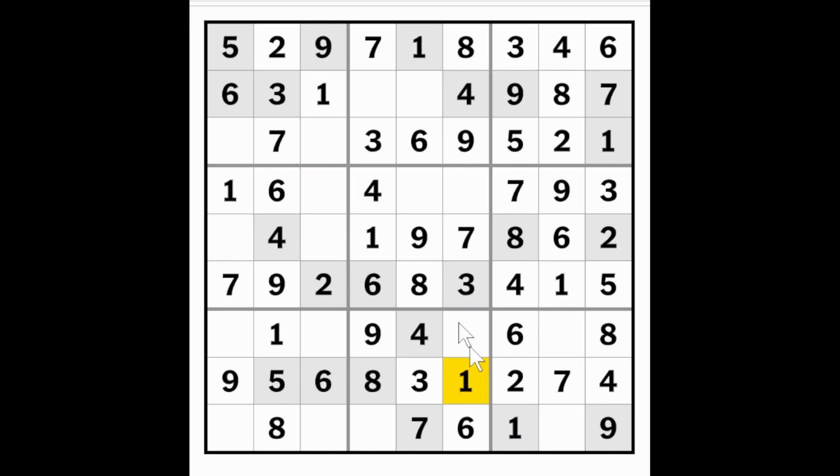That was a 2, 5, right? And this is a 2, 5. This is a 2, 5. And these two have to be a 2 and a 5, of course. So if these are a 2 and a 5, then this must be a 8, making this an 8. Making this a 4. Making this a 4, I believe, yes. And now these two must be a 3 and a 5. We have a 5 here. So this is a 3 and this is a 5.